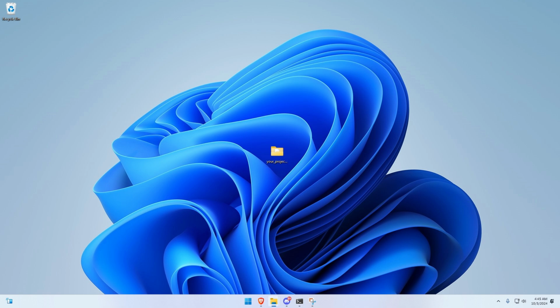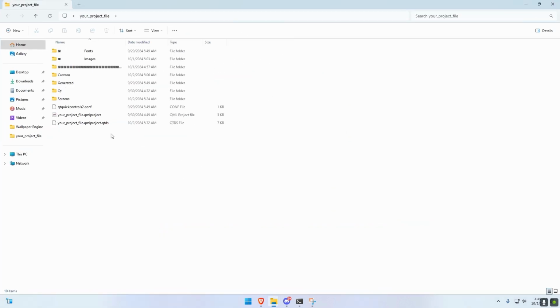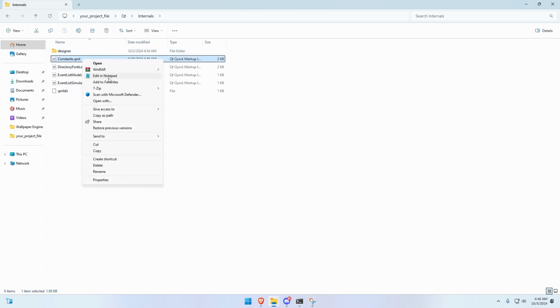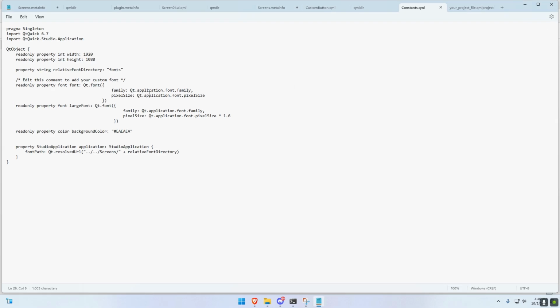So the first thing we're going to want to do is open up your project file, and we're going to quickly navigate to Qt internals, and go into constants.qml. The reason for this is, for whatever reason, PySide6 and Qt Creator, if you ever go to generate your CMake list, they don't have access to Qt Quick Studio.application, and I was unsuccessful in trying to get them to use it.